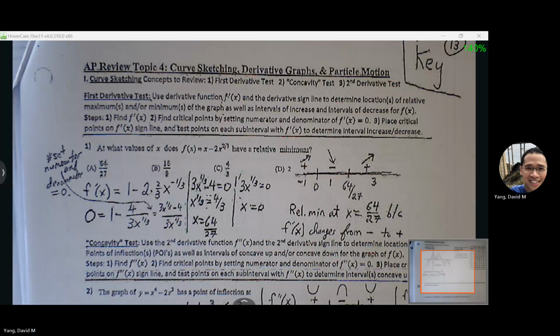These are our AP topics, right? Yeah. So we should be able to get through this packet by midweek next week, and then I have another packet, just BC topics.